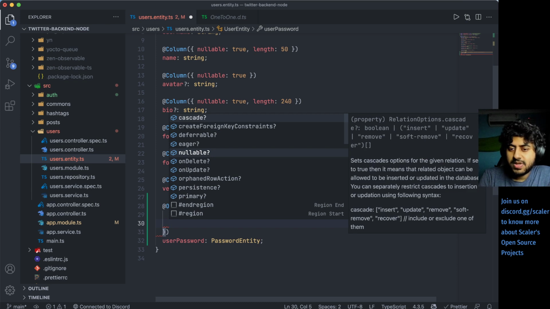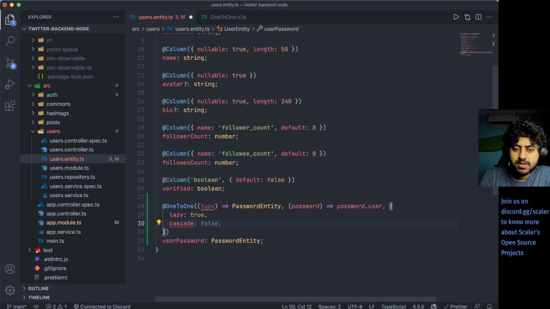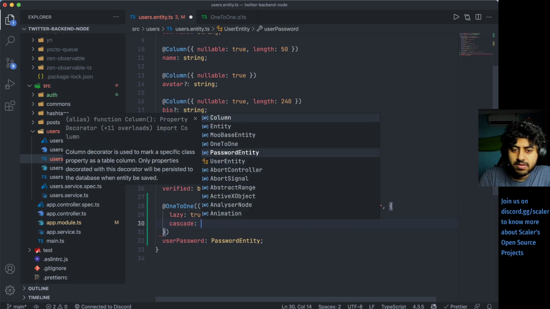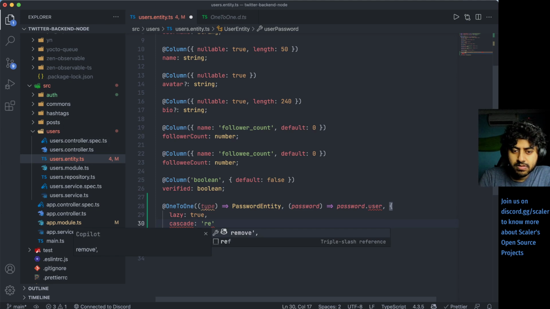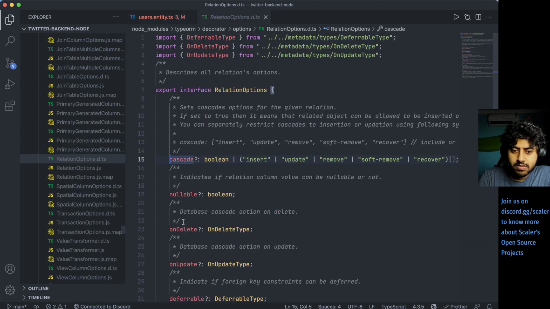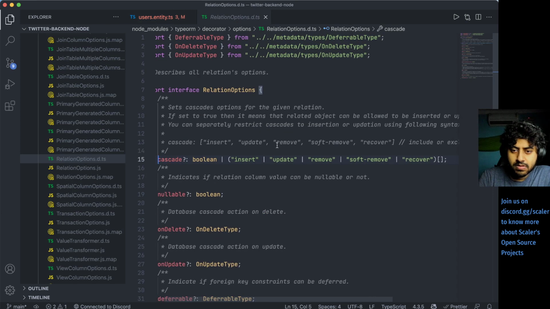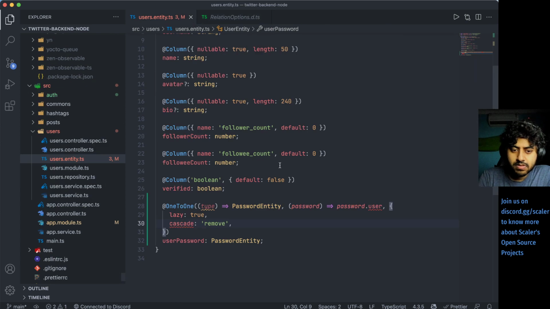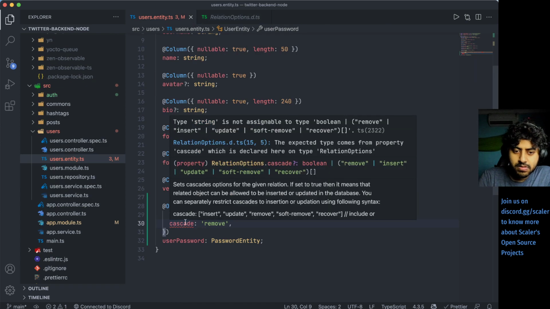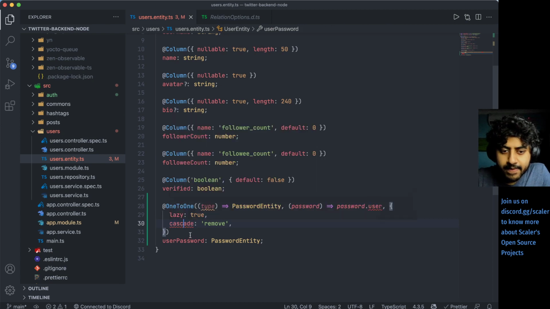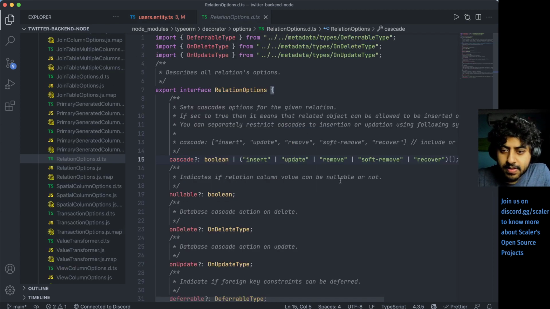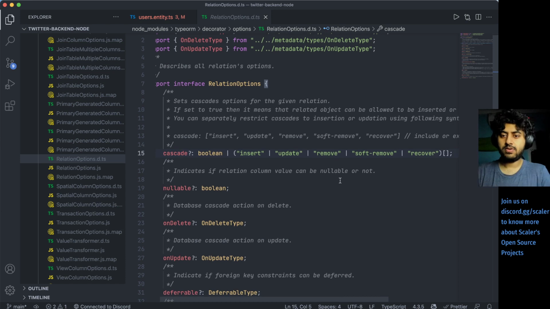The cascade should basically remove basically boolean or an array.